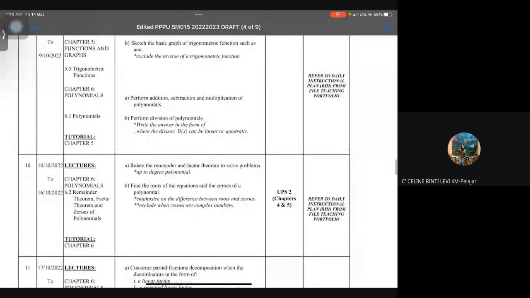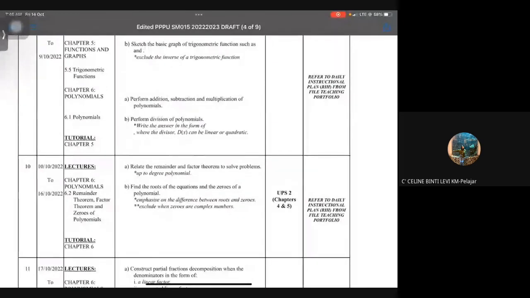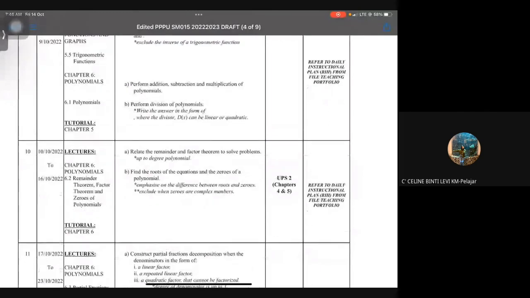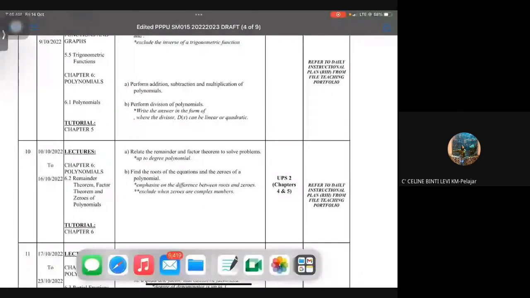Okay, so kalau ikutkan week 10, kita dah kena habiskan 6.2. Okay. So saya dah masuk sikit 6.2. Awak dah tengok video, awak dah buat tutorial questions. The only problem is that kita tak sempat nak discuss the tutorial question. Maybe just one or a few of the questions sahaja. Can I like minta just to buy awak semua to spend just a few minutes with me during your weekend? Is it possible?